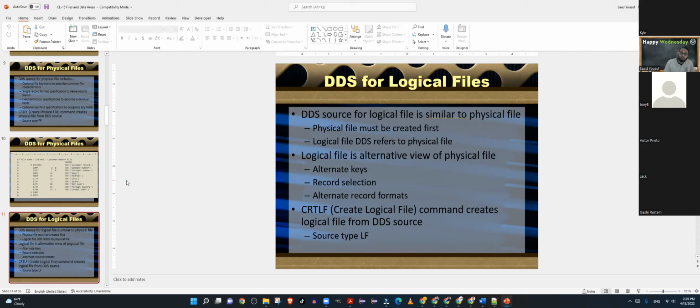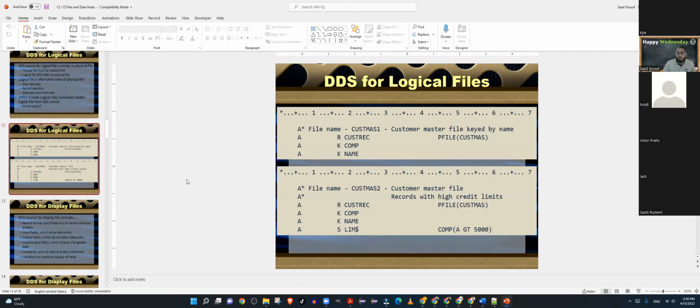So logical files can give you an alternative view of physical files, and can have alternative keys to access the data. It can define its own record format and can declare what fields it wants in that record format. It can define a record format and then pick fields from one or more physical files. To create a logical file, we use the command CRTLF. Now, if you're looking at page 263, you will be looking at something like this.